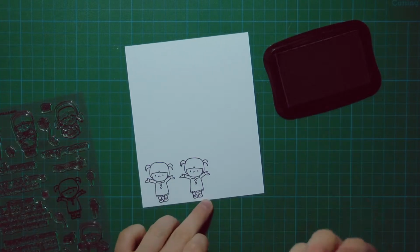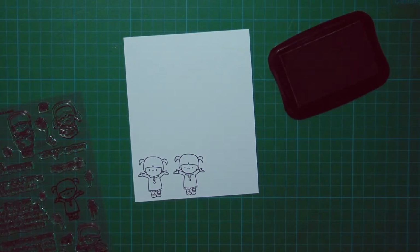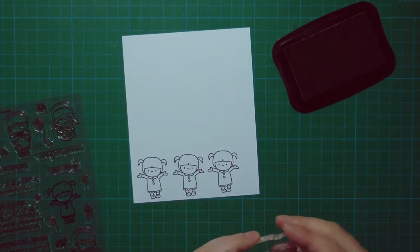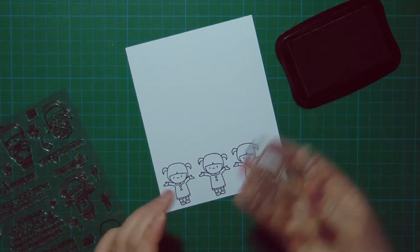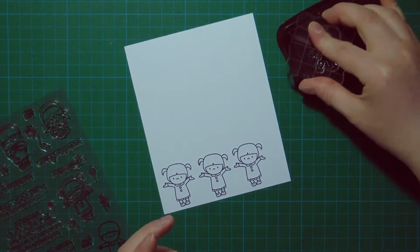I had to stamp the images a few times because there was some little dust particle on my stamp, and also for a better impression, because later I'll be coloring them in with my Pro markers and fussy cutting them to put in those little windows on the front. You'll see later.